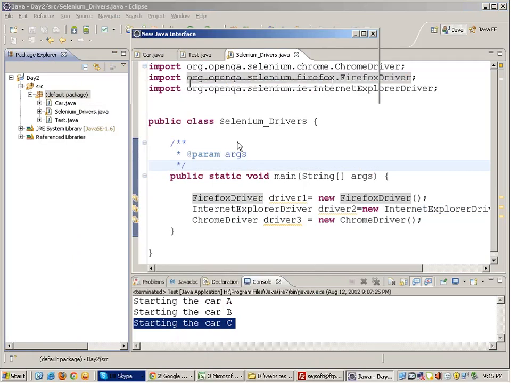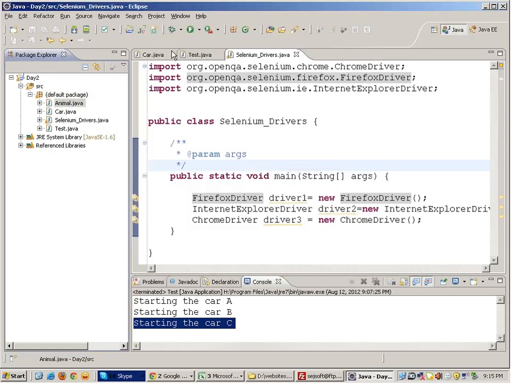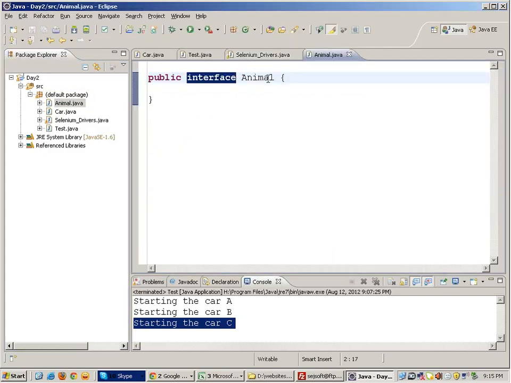Select the example as a new interface. Alright. And I make a generic interface called, say, so just a minute, let me think. A good example would be an interface called, say, animal. Animal is an interface in Java. So what is an interface? An interface is something in which you declare what your system is going to do.